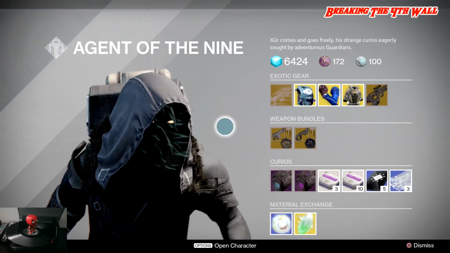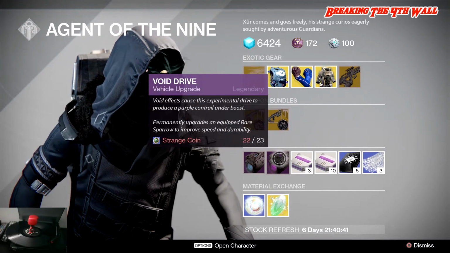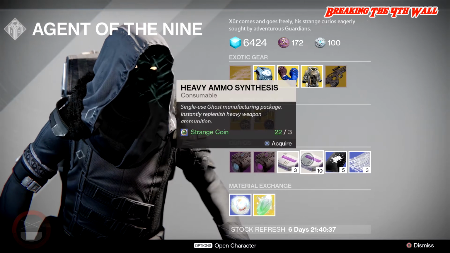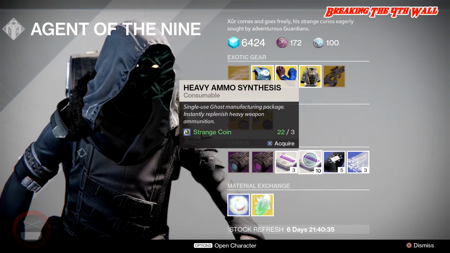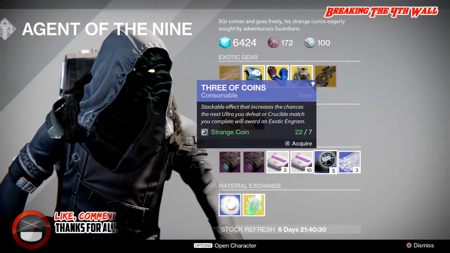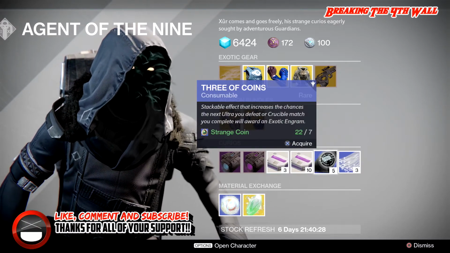Anyways. So, we're going to start with the Curios first. We got Plasma Drive and Void Drive for those awesome rare sparrows to upgrade them into legendaries. Then we got your Heavy Ammo Synthesis. You get 10 for 3 strange coins. We're not going to worry about this one. Then we're looking at your 3 of coins. You get 5 for 7 strange coins.